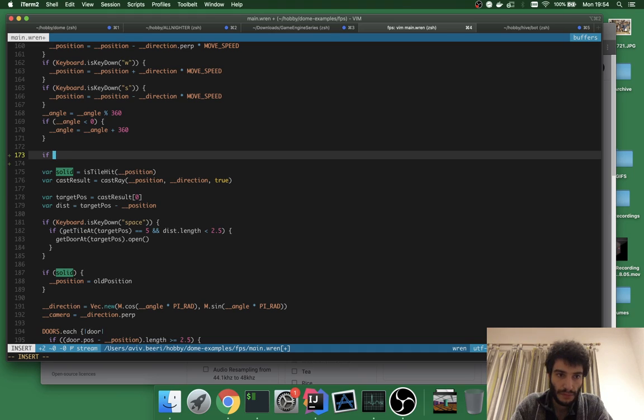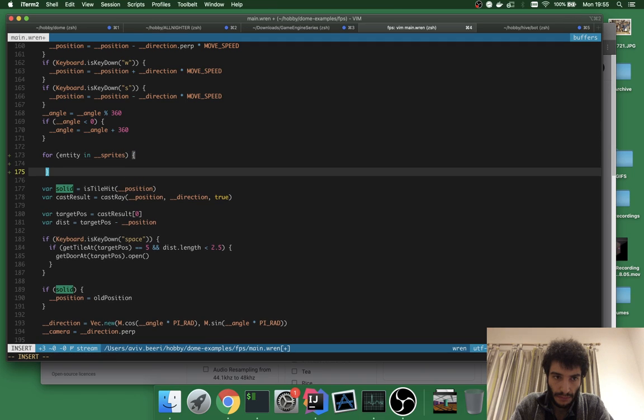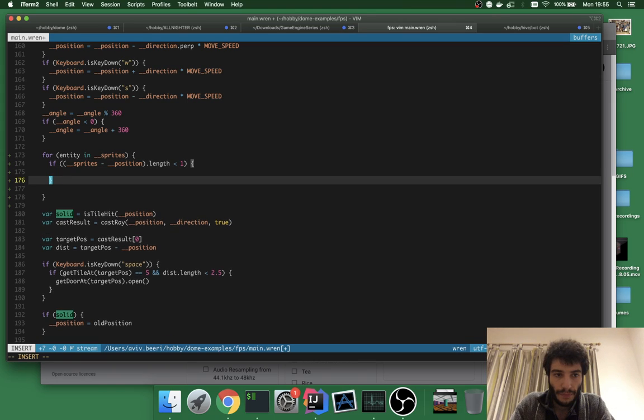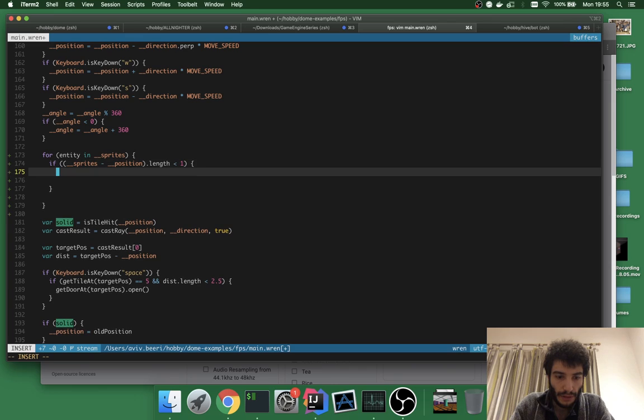Next is sprites, I guess. If sprites minus position dot length is less than 1, then select is true.